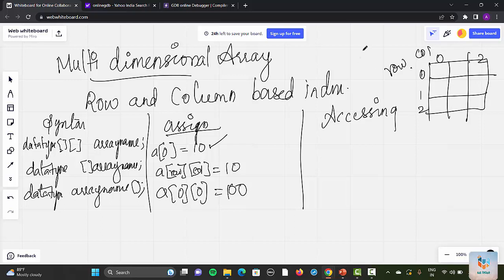A of 0 0 means row 0 column 0, and the value will be 100. Likewise, A of 0 1 equal to 10 means at 0 1 the value 10 is stored.